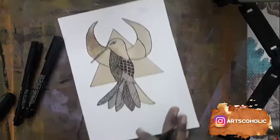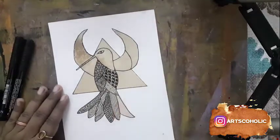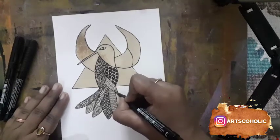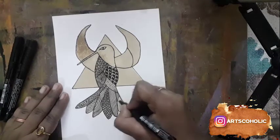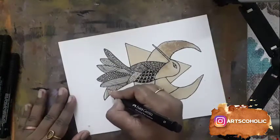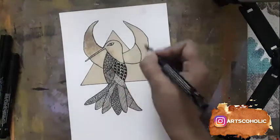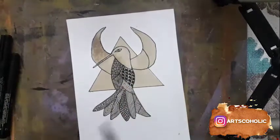Now for the last tail, I'm going to use a pattern, the last one I'm going to use. A light triangle. Let's see what I'm going to do. First, I draw a big triangle, and then inside the triangle, I fill it with some slanting lines. Now it's complete. Now the body of the hummingbird and the tail feathers are complete.